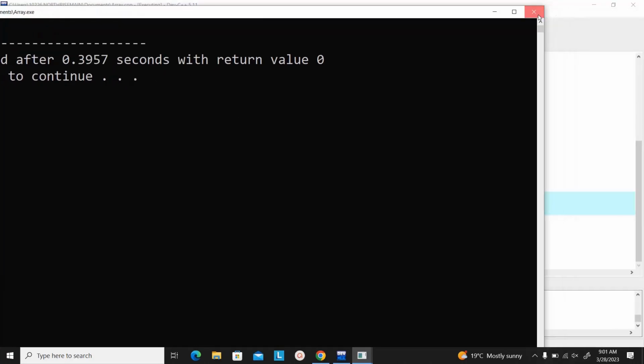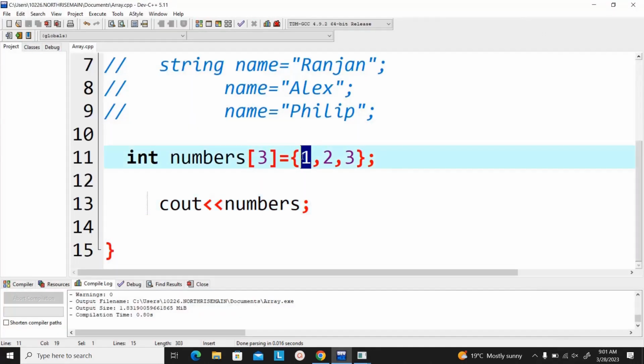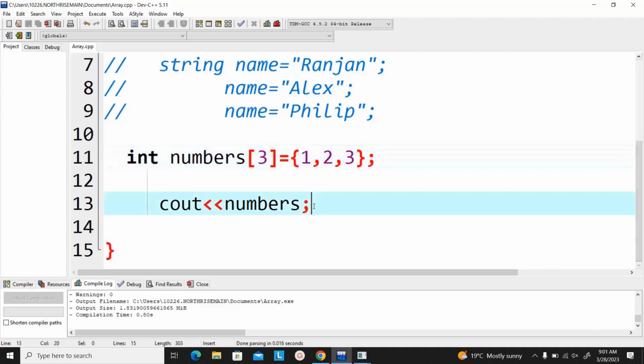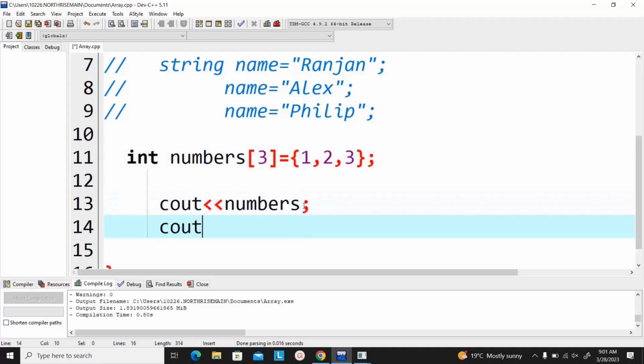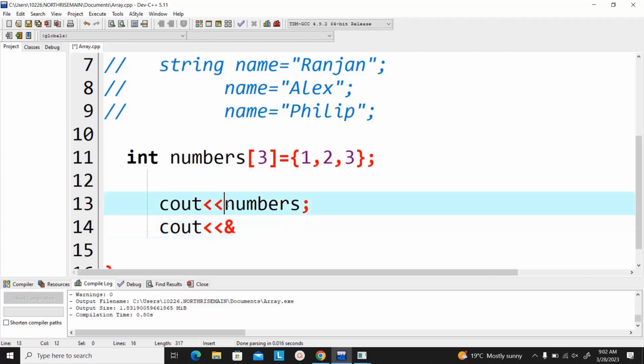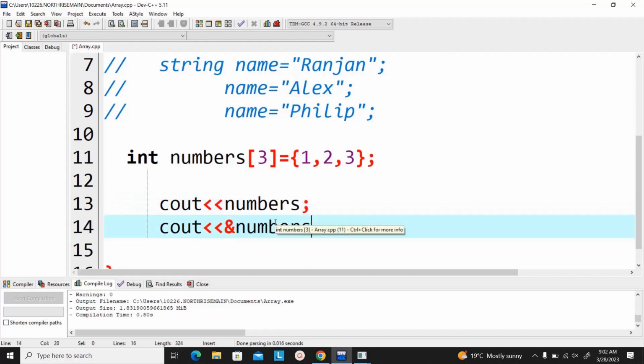So how am I going to know this address is actually the address for the first element? If you wanted to see it, you can just say cout. If you wanted to find out the address of the first element, you have to use the ampersand and then get the name of the variable. Use the square bracket, pass the index.